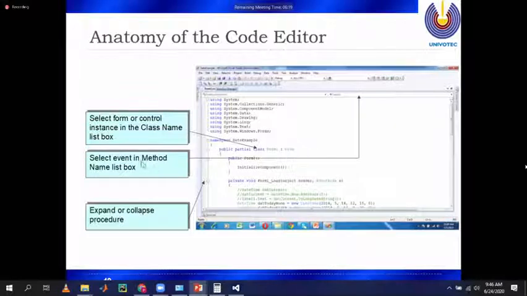This is the class name of the list box. Select the event in the method name box, the list box. Okay, here this is the method. Expand and collapse, you can use here, see plus and minus.